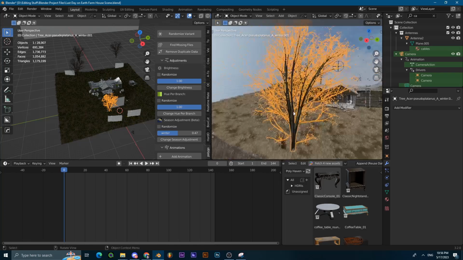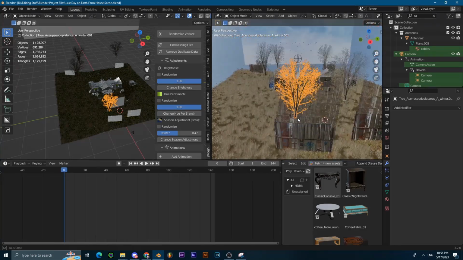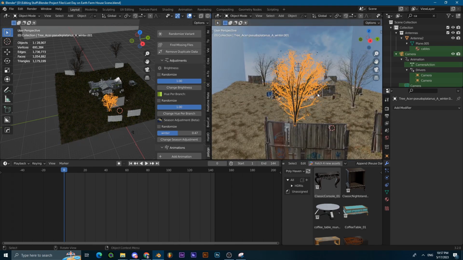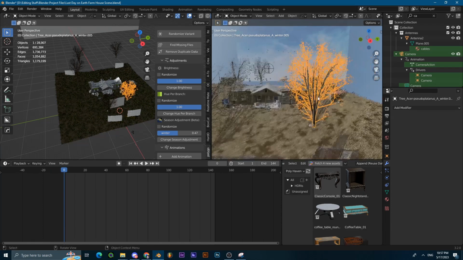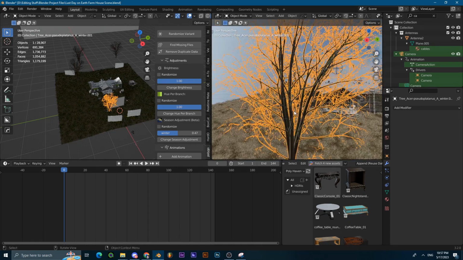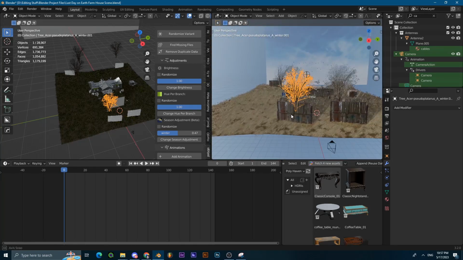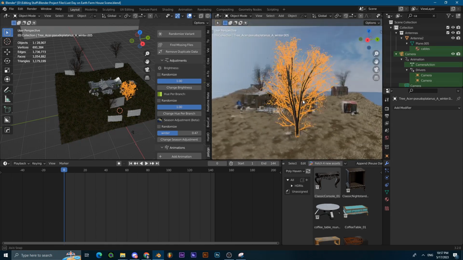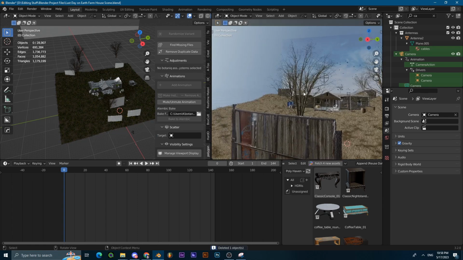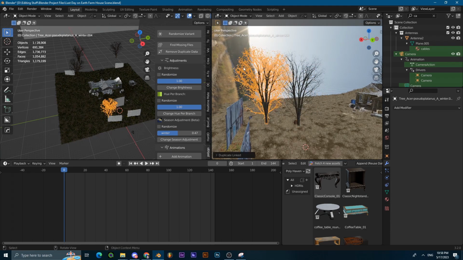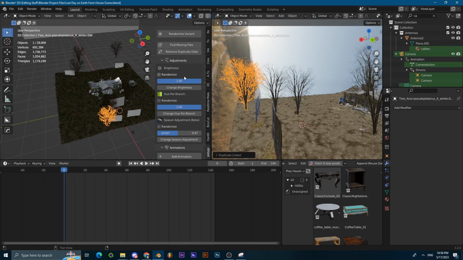As for the trees, again, they're from Botanic. I got the trees and scattered them around manually. I didn't use a particle system because I wanted to be precise about where I positioned the trees. And a very quick tip for this is that this tree by itself could be, let's say, 100k to 200k polygons, which is a lot. And if you actually duplicate this tree, it's going to go up to 400k polygons, which is going to mess up your scene in general. That's why in that case you're going to be using instances. So you can create an instance by pressing Alt and D instead of Shift and D, and with that, as you can see, I can create as many clones of this tree without the face count ever changing.